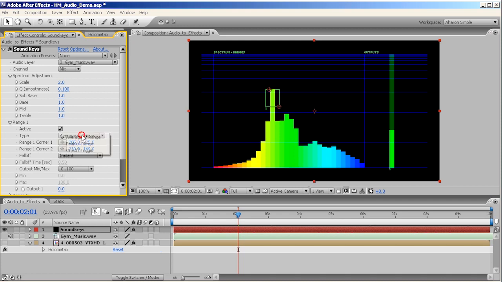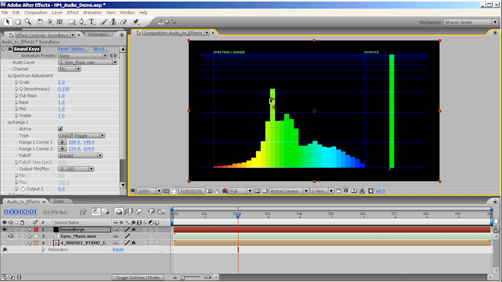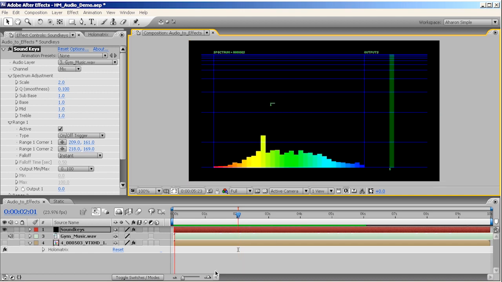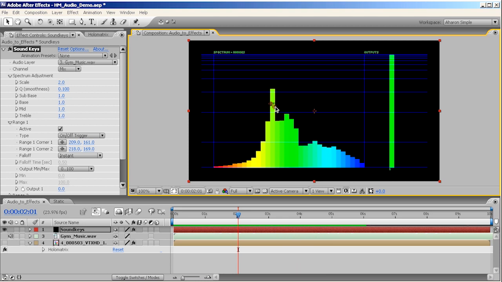For starters, instead of average of range, let's tell it to use an on-off trigger. That means it hits this line and it's either on or it's off, right? So we're going to work here. And if you keep an eye on this output area right here, you'll see that every single time the band gets past this line, this output lights up. So let's take a look. Right, so you can see that. In fact, I'm going to bring this down just a bit, give it a little more there. One more time, let's take a quick look.